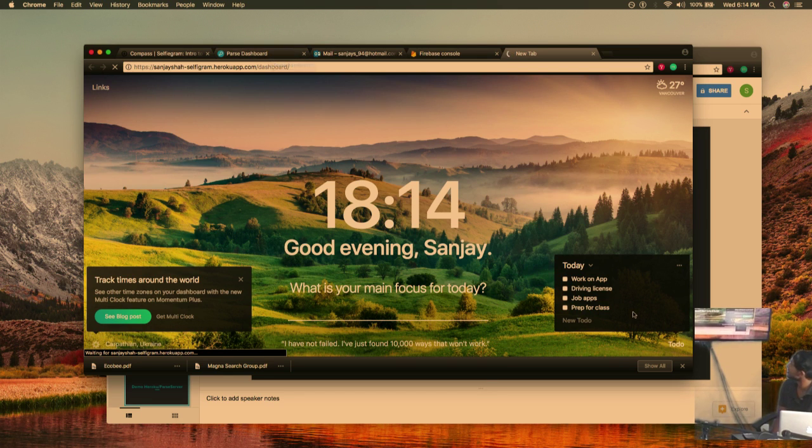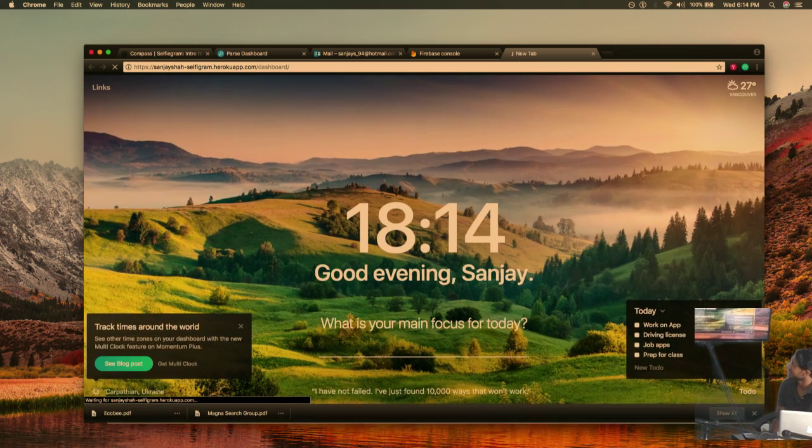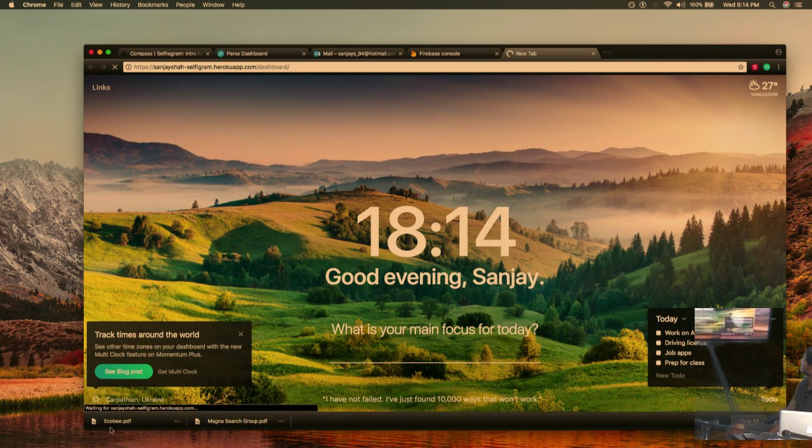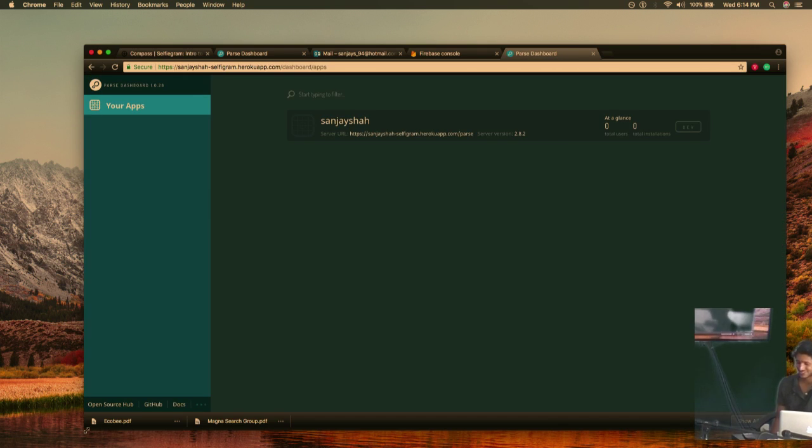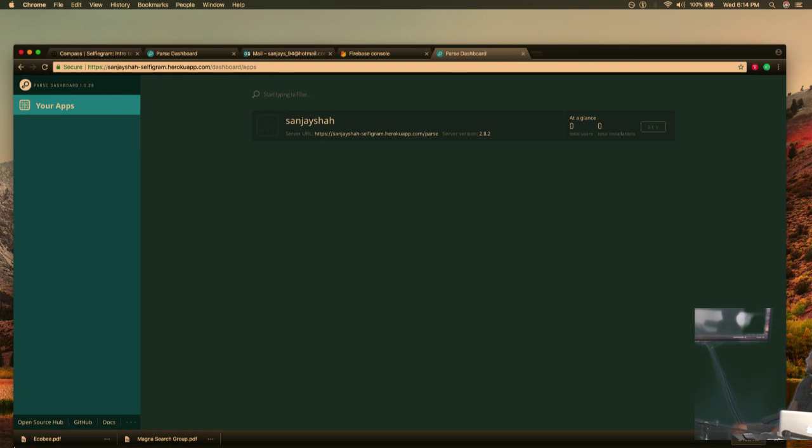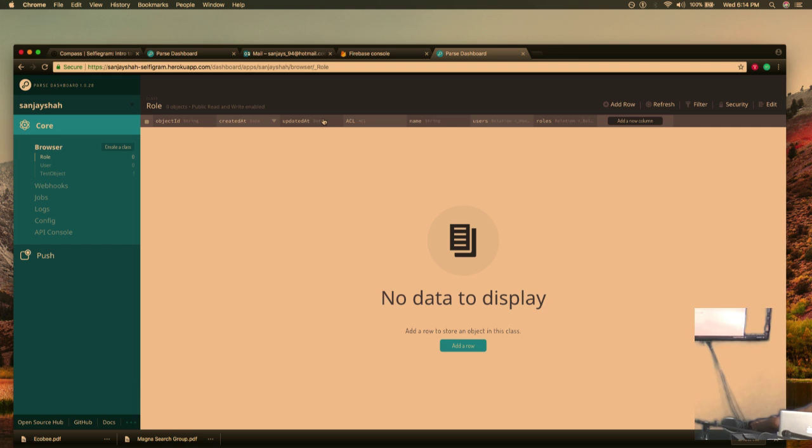And then you'll be asked to sign in. I hope you guys saved your credentials. Otherwise, you might have to deploy a new app. Because I tried looking for ways where you could retrieve your password, but I couldn't find any way to do that. So this is the dashboard. You'll see all your apps listed here. I only have one. Click on that.